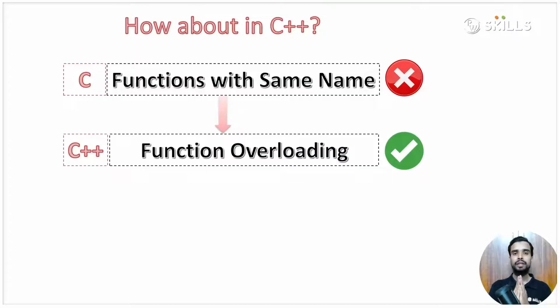Because if programmers are allowed to create multiple functions having the same name, and later any other developer tries to call one of those functions, it would lead to a name conflict, as a result of which the compiler would be stuck in a state of ambiguity, in a state of confusion. Hence, in order to avoid this, the inventor of C language, Dennis Ritchie, made this a rule in his language.